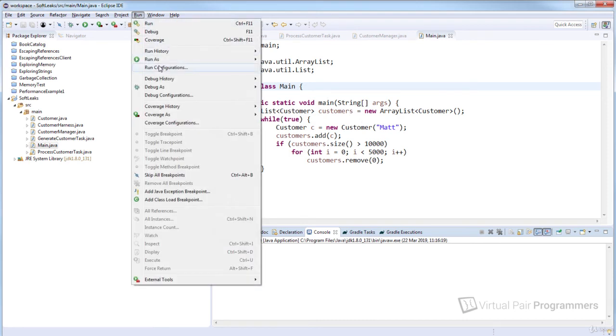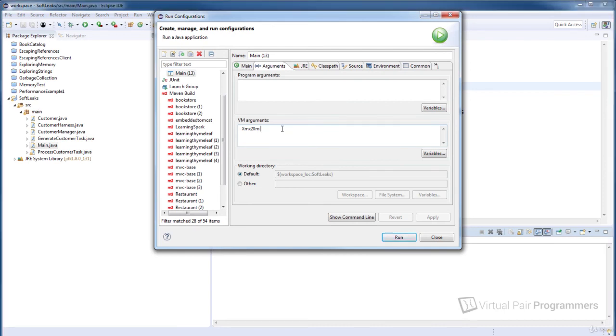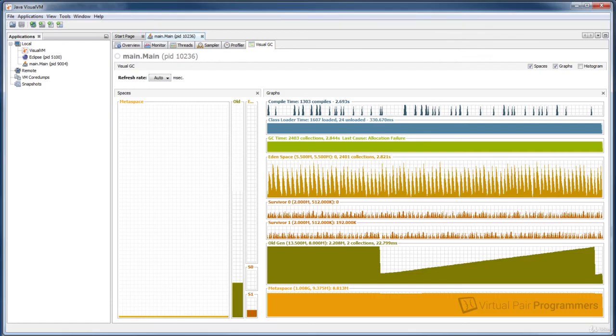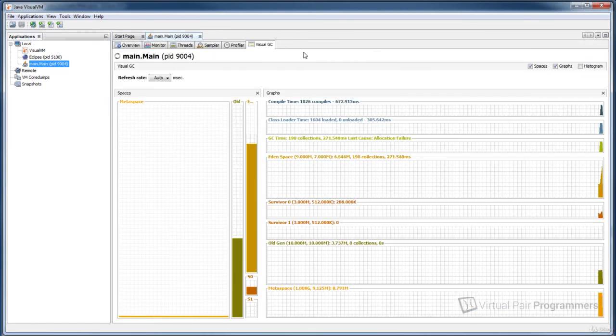So I'm going to click on run configurations, and we'll add in another flag now, which is -XX:NewRatio, and we're going to set that equal to 1 this time. We'll click on run, go back into JVisualVM. We'll need to reconnect because the process ID will have changed. We'll go straight into Visual GC, and yes, this time the old generation is 10 megabytes. That's half of our total 20 megabytes, so that looks good. That flag has worked.